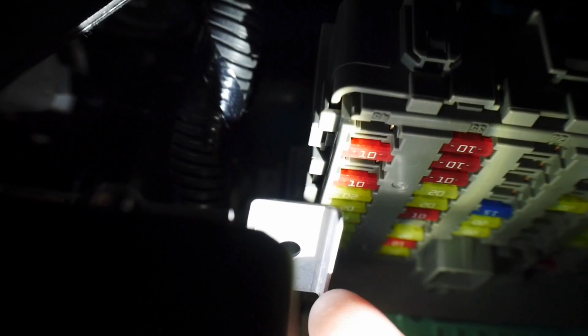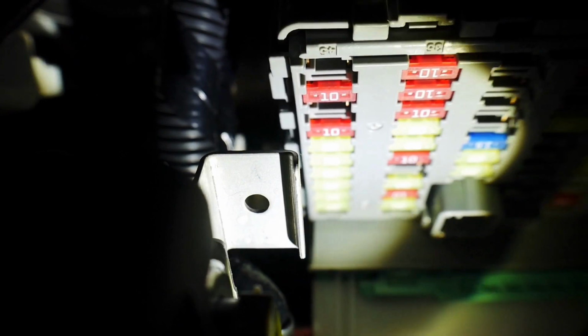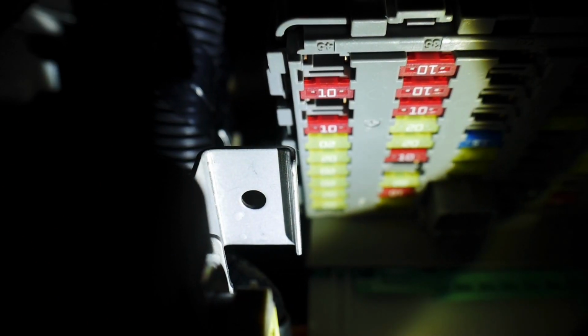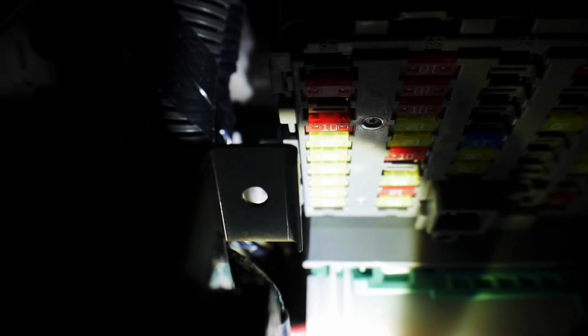All right, guys, so right next to the fuse panel, there's actually a solid piece of metal right here that has a hole in it already. And I already have some hardware here that I'll show you guys what it is in a second. It's basically just a screw and two nuts, but they fit perfectly in this hole. So what I'm gonna do is put the grounded wire through there, right where the light's on, and then I'm gonna put the screw, and then two nuts so that it can't back out, and that's gonna be where my ground is at. So that way you don't have to worry about taking off any paint anywhere here in the body or scratching it. This is a negative piece of metal. So let me get it set up and then I'll show you guys real quick what it looks like.